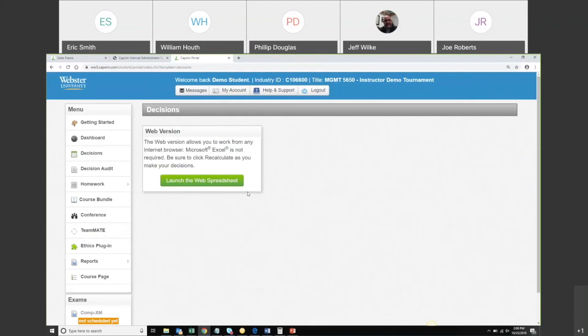In 6200 it's all in one course. We split it into 2 courses. Management 6000 is the capstone for the program and will require students to do an assessment, which is CompXM.